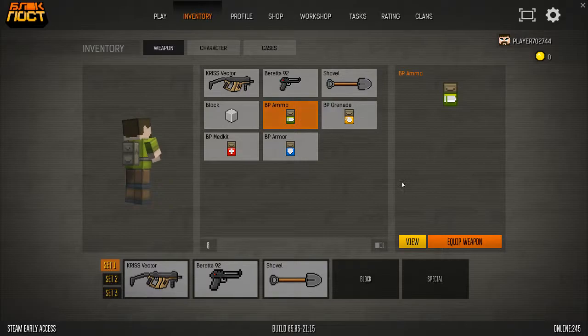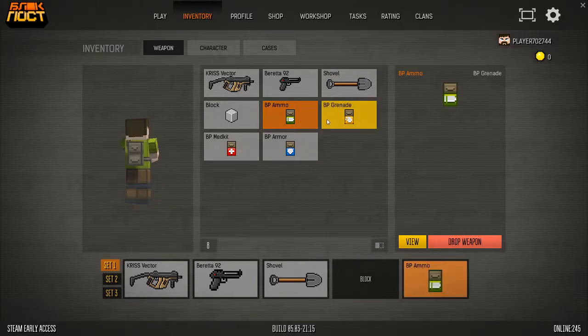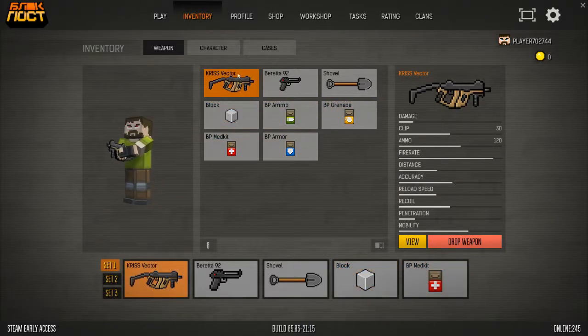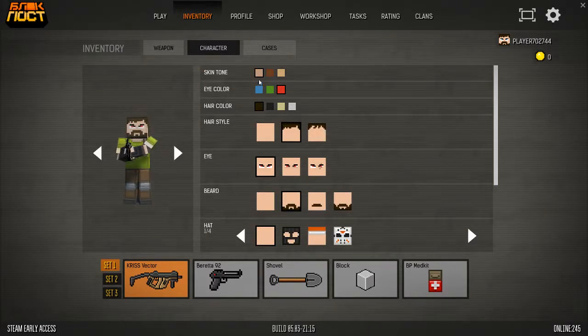Grenade, maybe? And medkit. Definitely medkit. Oh, you can only have one. Well, that's dumb. I'll do medkit. You have to do one. Yeah, I'll do medkit. I did medkit as well.